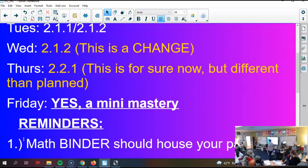So as a reminder, you're supposed to have a separate math binder, and you do if you bought everything on the supply list. So that is where your math papers are supposed to be. If you are shoving your math papers in the front pocket of your master binder, or really anywhere in your master binder, you're probably about to get asked to change that. And by asked, I mean probably forced. So on your own, if you've been doing that, please fix it. If you don't have an extra binder to be your math binder, come see me. I have extra binders. But you should have a 1-inch binder that serves as your math binder.